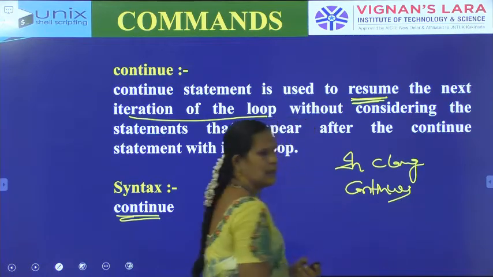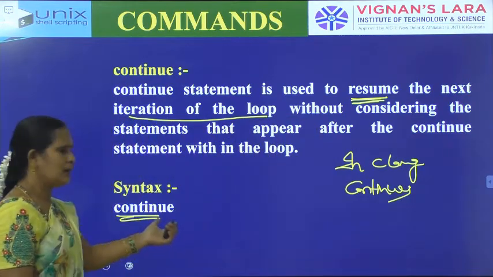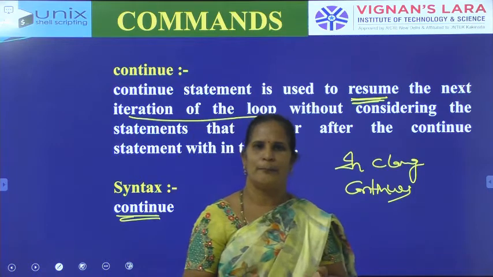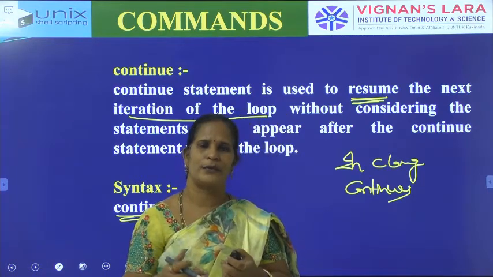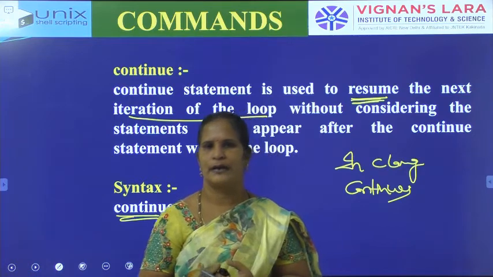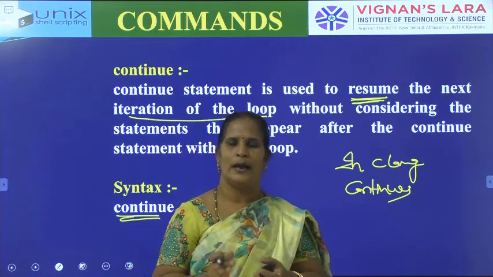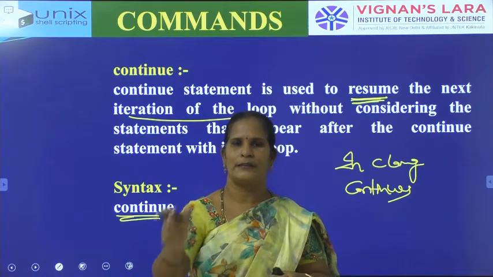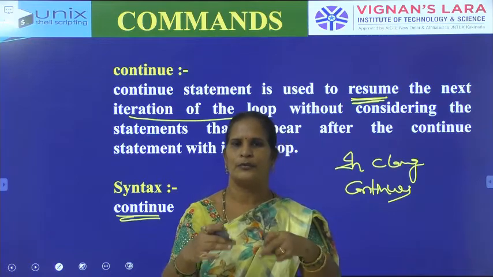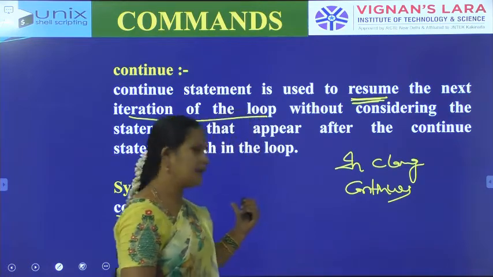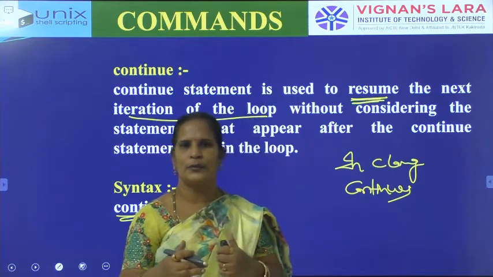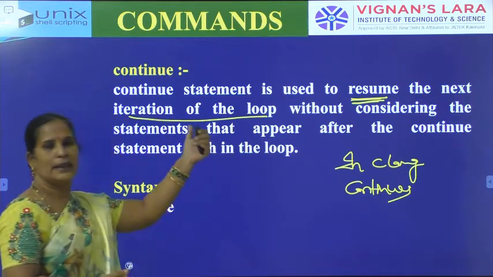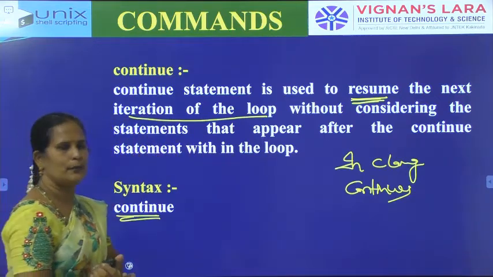Same program, echo $i. Echo $i means it is going to print i. What is the i value? The initial value of i is equal to 1, which means it is going to print 1. Next, the if condition expression $i equals 2 means 1 equal to 2. The condition returns a false value. Simply the control comes out of the if block and then the i value will be incremented. New value of i is equal to 2. 2 less than or equals to 5 returns true value, and then the control comes inside the loop.